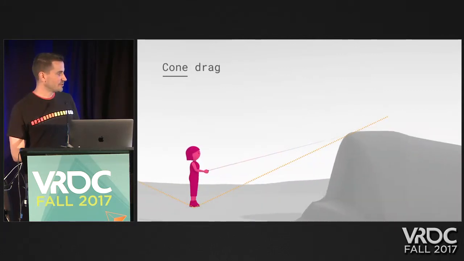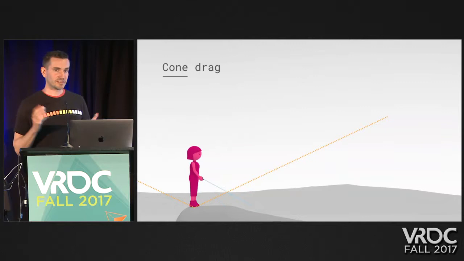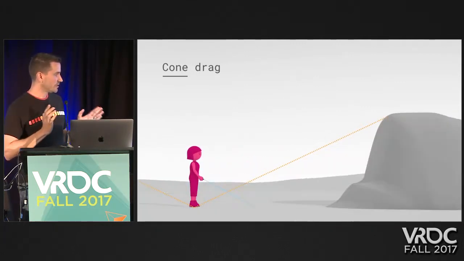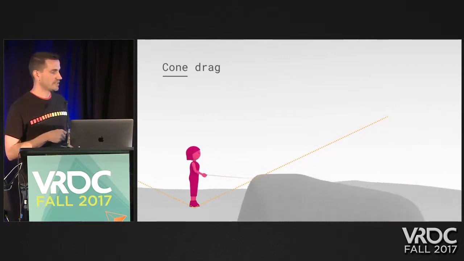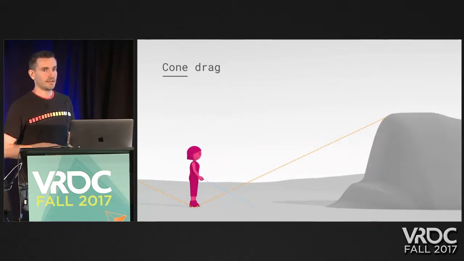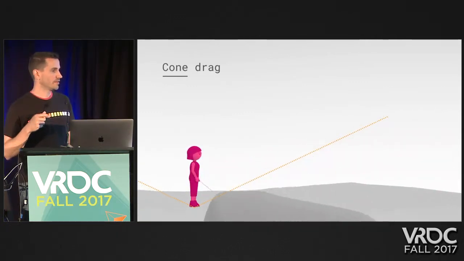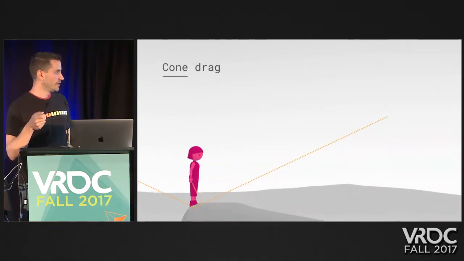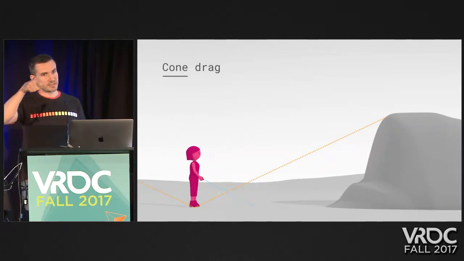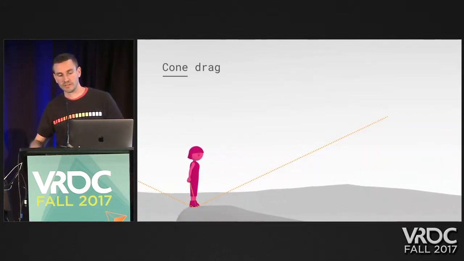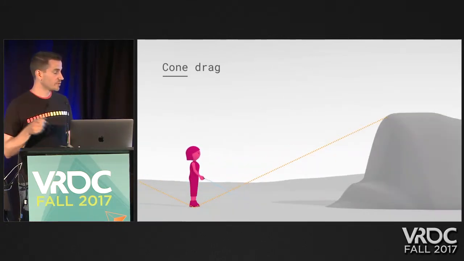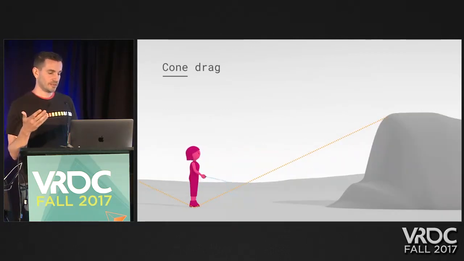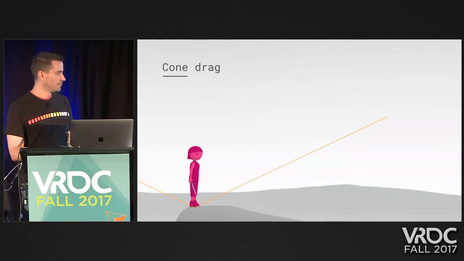So we came up with this cool trick, which is a proxy cone, and we call this cone drag. So the way it works is on the proxy cone, the tip of it's at the base of the user's foot, and the base of the cone is where the user's ray intersected the Earth's geometry. And by doing this, it means that that intersection point now just runs along a cone. And this works really well. Users almost never end up going into geometry like a mountain or a building.